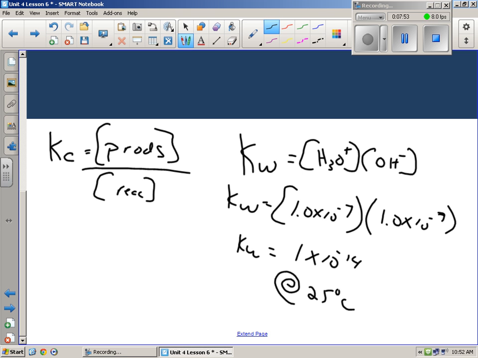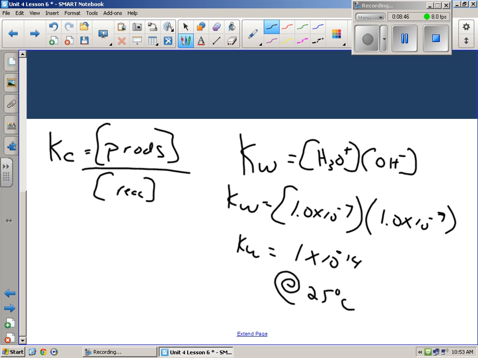Okay? So I know that my equilibrium constant for water at 25 degrees Celsius always has those two concentrations there for the hydronium and the hydroxide. So I know that it's always going to be 1 times 10 to the negative 14. We're going to use that basically. And now that you guys this year maybe have taken some math, you will know that if you take logarithms, it's on base 10, right? So look, here's 10 to the negative 14. If we take the negative log of 10 to the negative 14, we get 14, and that's your pH scale. That's where that comes from, based on pure water at 25 degrees Celsius. 1 times 10 to the negative 7, 1 times 10 to the negative 7. That's why the pH of neutral water is 7, based on that logarithmic scale.